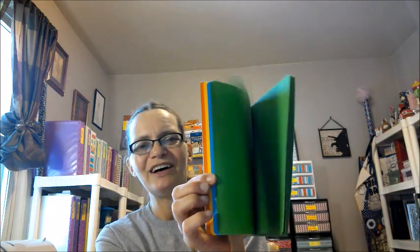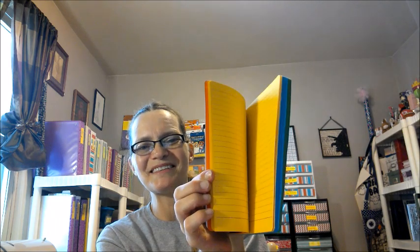Oh, I like this cover. It's kind of got a plastic feel to it, a textured, and it is polka dotted. But look, do you see the rainbow colors? Look. Yeah, the paper is colored. Oh, I was just like, wow. And it is good paper. It's nice and pretty thick. And I like it. I sure do.